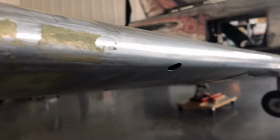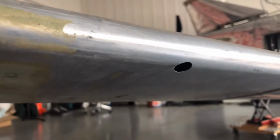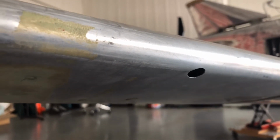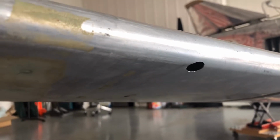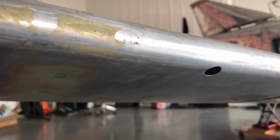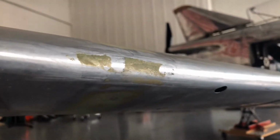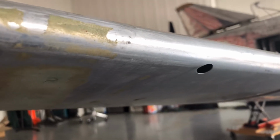And then I marked it, made a cut, and then I used a step drill bit to just gently ease that up to a larger size so it's big enough for the rivet that the Van's RB12 kit uses to be the sensor that acts like a pitot. And as I get a higher angle of attack, more air comes through that pitot than does through the airspeed pitot, and it compares the differences and calculates what my angle of attack is.